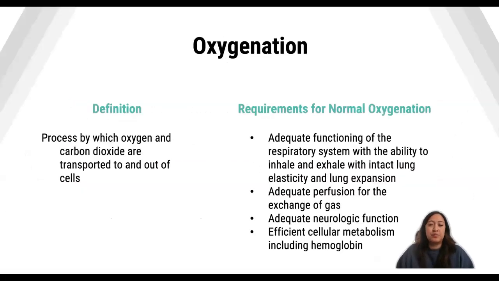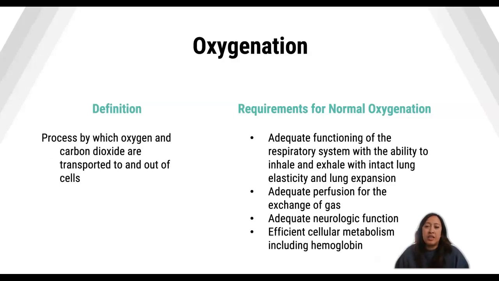And so it's important that we understand exactly what oxygenation is. We're defining oxygenation as the process by which oxygen and carbon dioxide are transported to and out of cells. And so there are several different things that we need to recognize that are requirements for normal oxygenation to occur. We love using that word normal, but what does it mean?